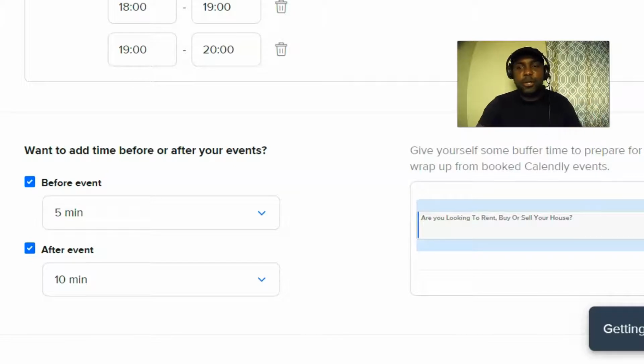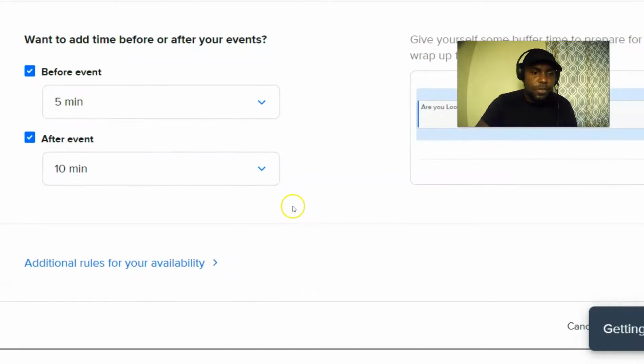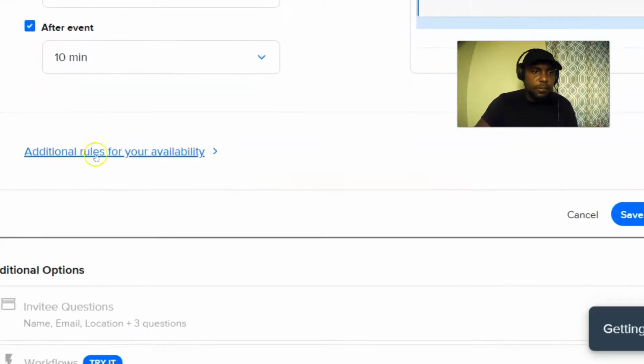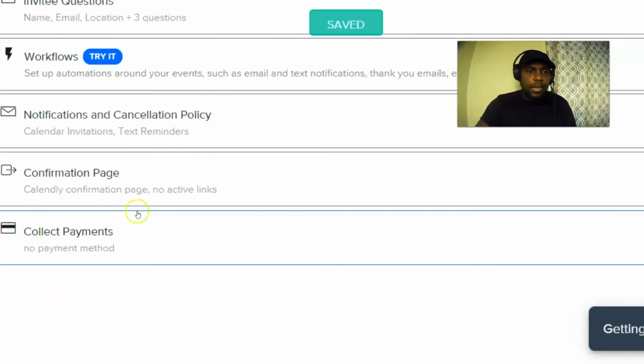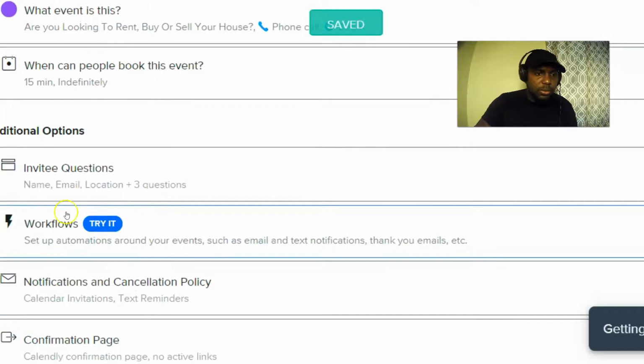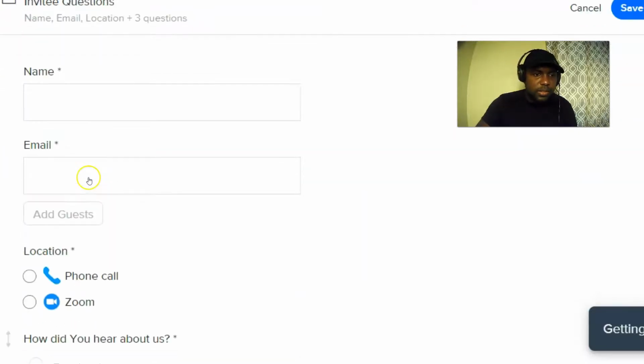You don't want to rush on this one and rush on this one. It could really cost you money, especially if you're rushing to get to a session. You want to be able to go into it with a little bit of calmness and a little bit of time on your side, right? So buffer time really gives you some time in between. So once you've completed this section here, you simply click on save and close. And then the next thing you do here is go to invitee questions.